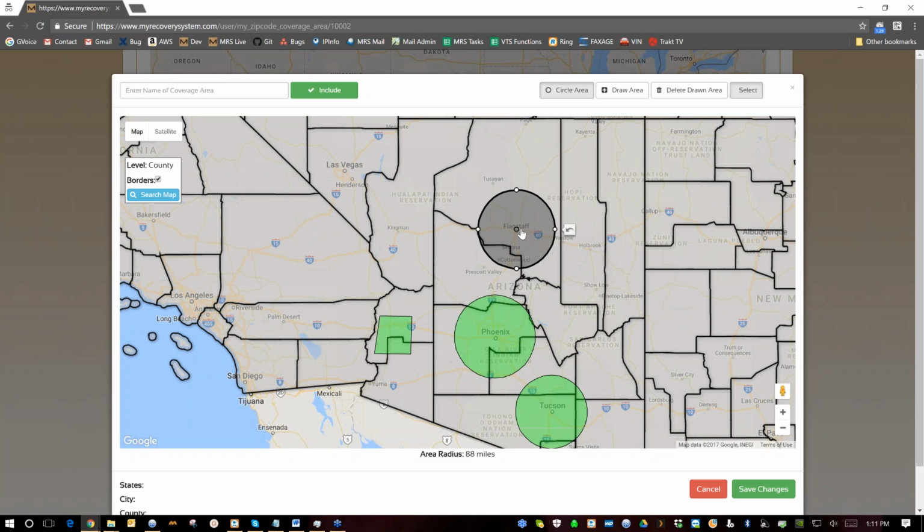If you create a circle area on here, you're going to have to name it either circle or draw, one of these. And this one I'll show you the same way. You can come in here, I'm going to draw kind of a square around here.